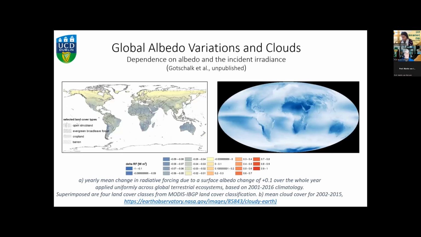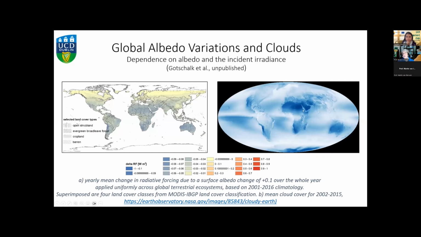What we have done recently is to look at the regional effects of this, because an albedo change in one area is not going to have the same effect as an albedo change in another area. And what it shows is that in areas where there's limited cloud cover, the effect of an albedo change is going to be more pronounced than in other areas. If we look at the right-hand picture, which shows cloud cover, it looks as if in much of Europe, we won't have that much of an effect of an albedo change, although this is a very coarse analysis and it doesn't give the fine detail that we would need.